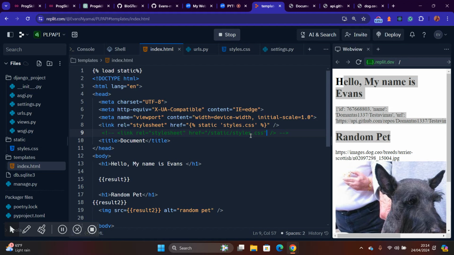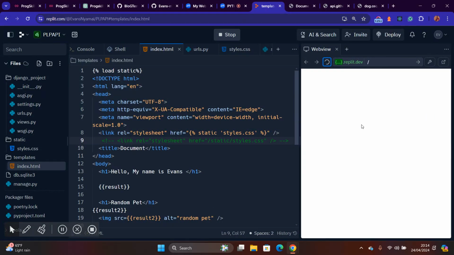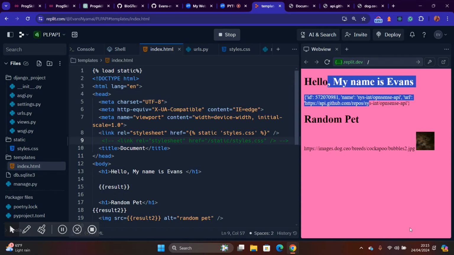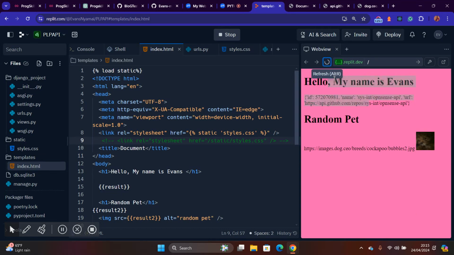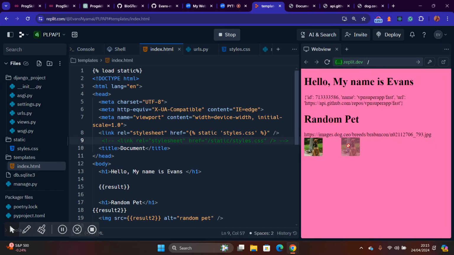So let's comment this, maybe reload and see. Yeah, there we go. We have our background, we have our image of 50 by 50 and everything like that. Let's see if it generates another random image. Yeah, we have another dog.